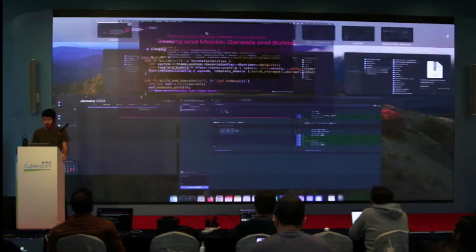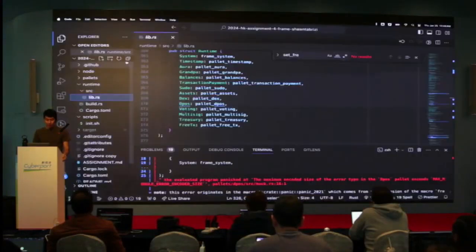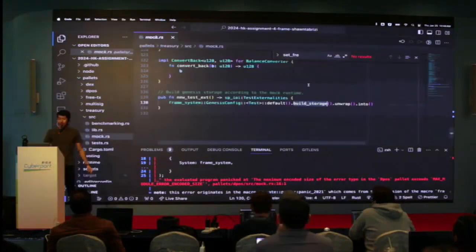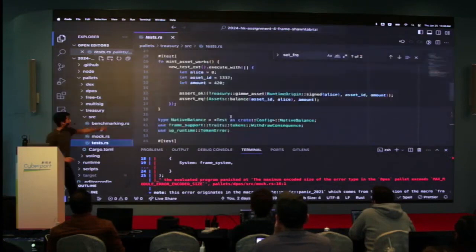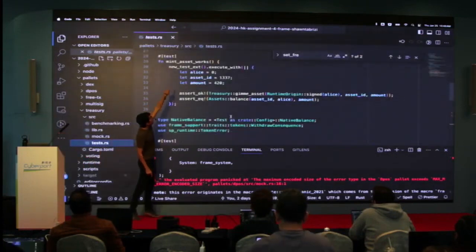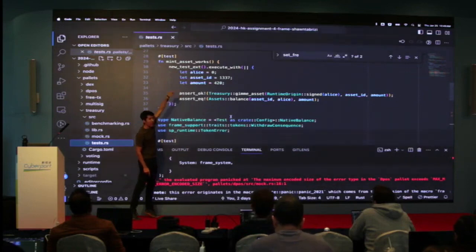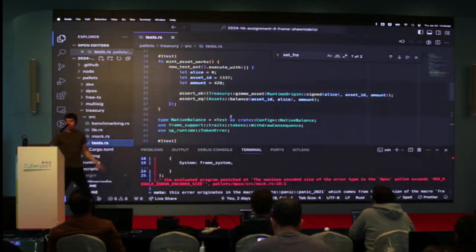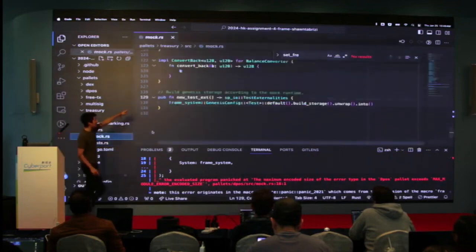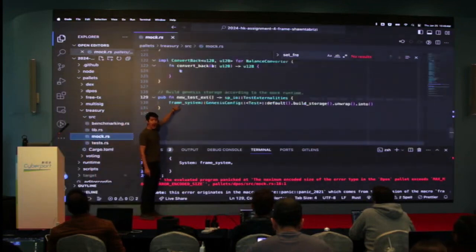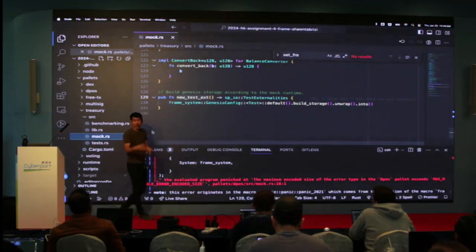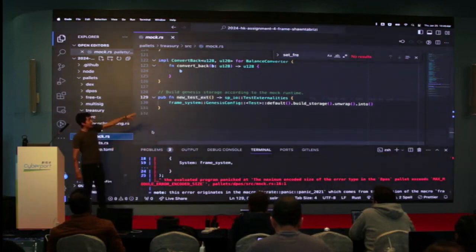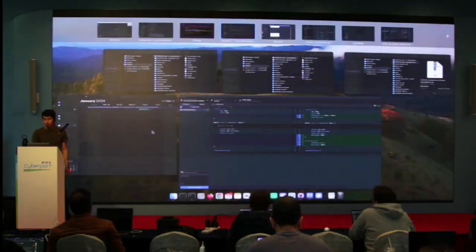So we go into our assignment. We go into one of our palettes. Test, I told you, you need to use this new test ext. So inside of the tests, I always run my tests within the context of new test externalities, execute with, and then the function. So that's what's happening. What's happening actually is we're setting up our Genesis environment and then calling functions in that context. So if you modify your Genesis, then you're calling functions within that modified Genesis. That's what's happening in those steps. So this is that pattern here, okay? Let me show you another example, maybe with more explicit Genesis.